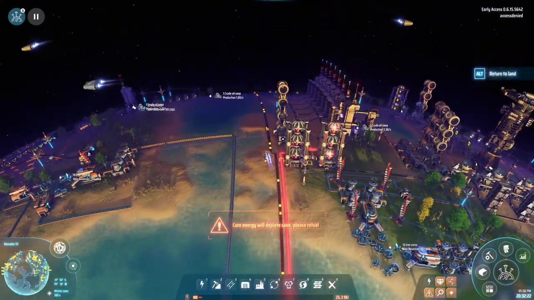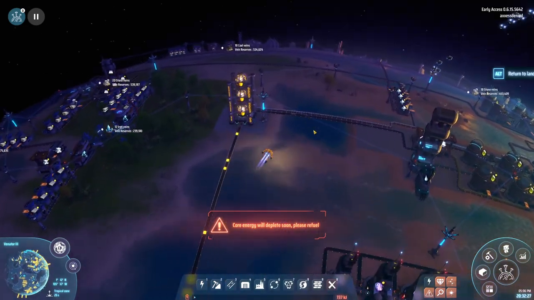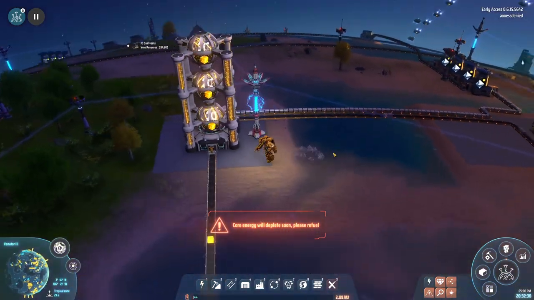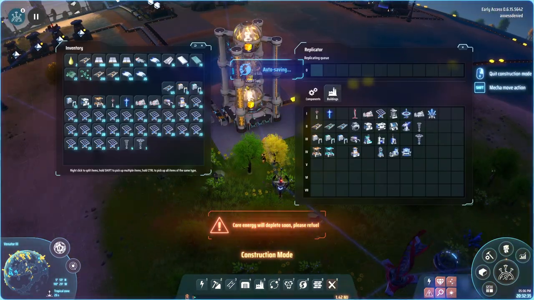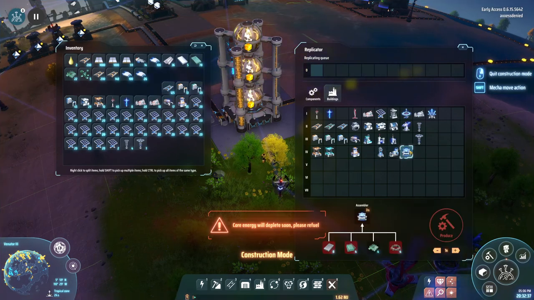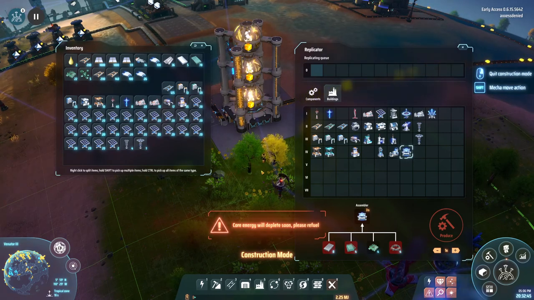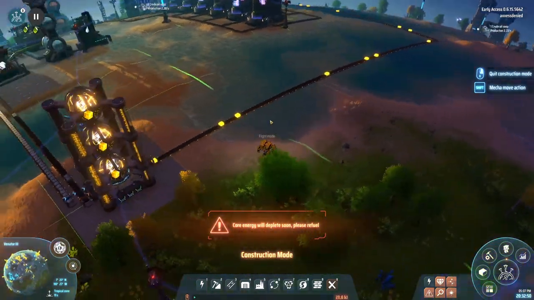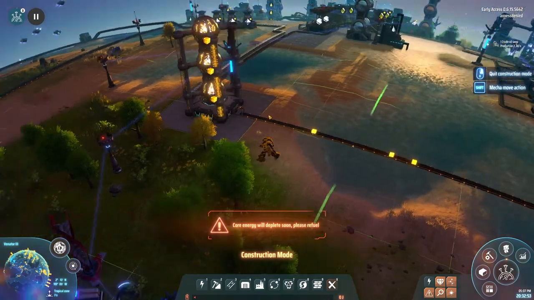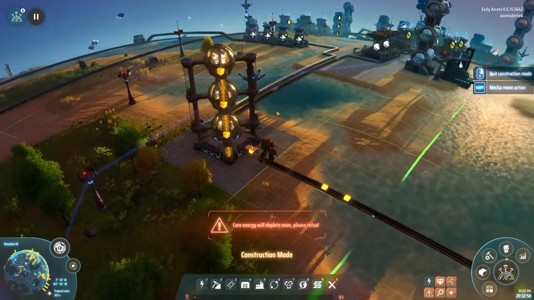Can we expand our yellow? Looks like we can probably expand our yellow. What do I need for a lab? Bunch of stuff I don't have. I should start producing these over at my other place, at my little shitty main bus area. First, I need some juice.